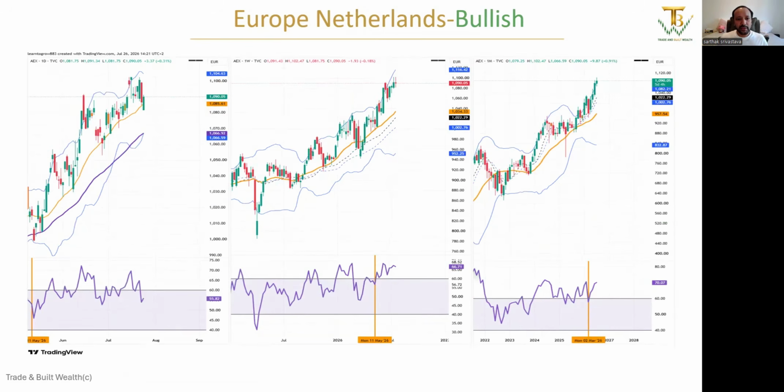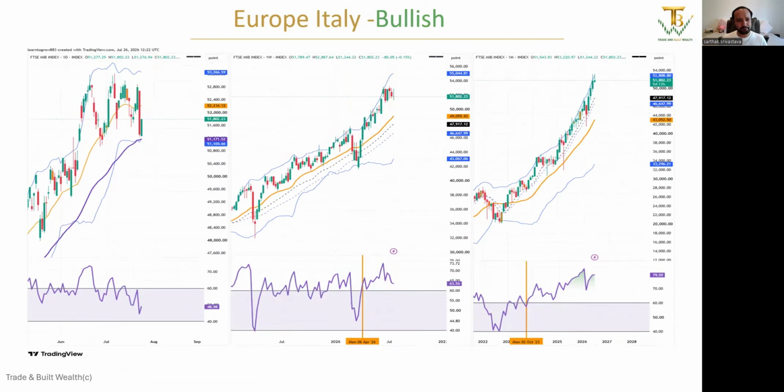All right, let's have a look at Netherlands. So Netherlands is also strong. It's similar to the Belgium chart. So here also you have a good support at the moving average, and weekly is stronger. There is a 3 bar divergence on weekly, which, let's see if it activates, then it could go down for more retracement here. But overall, it's also bullish. Not as bullish as the rest of them, but still in the bullish zone.